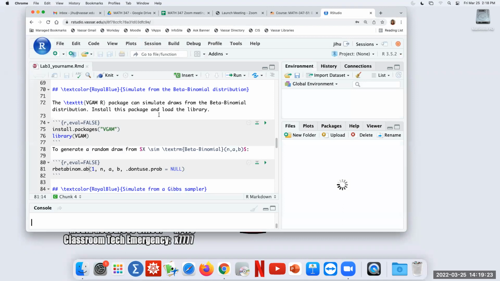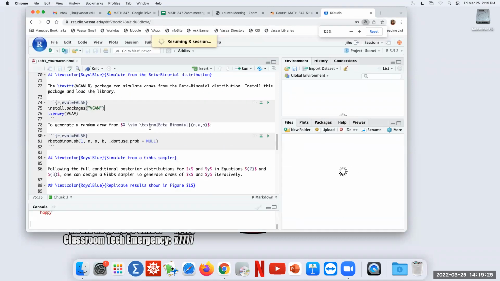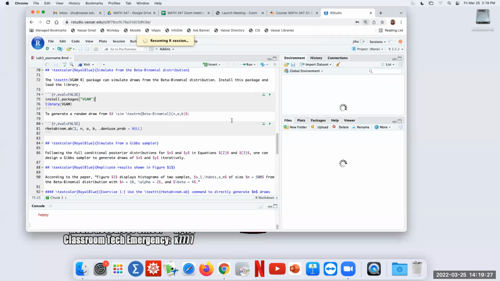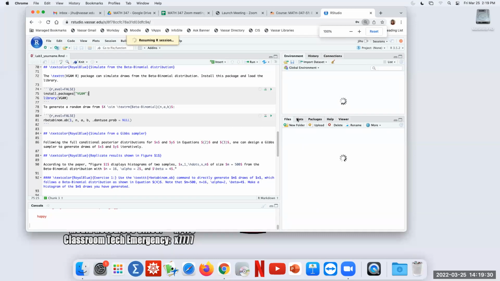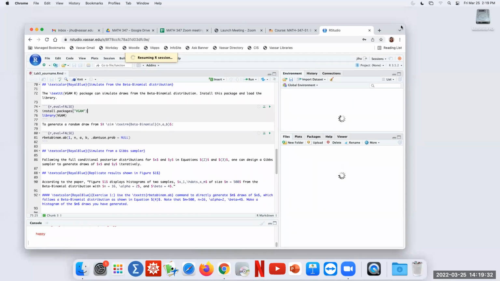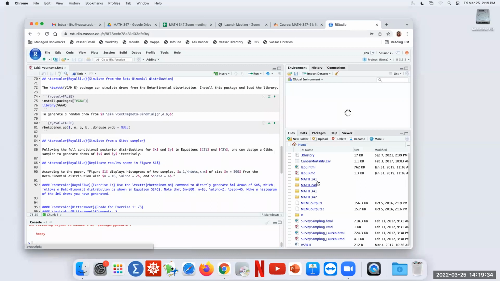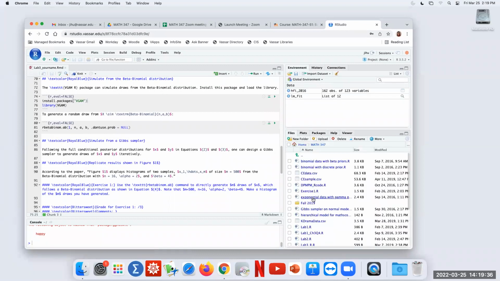I also hope that everybody managed to download and install JAGS in the first place, okay? Because this lab requires using JAGS for the exercise. So if you have questions about that, you should let me know, and then we can take a look at your installation and everything. Hopefully this will be quick enough to set up. Just bear with me.